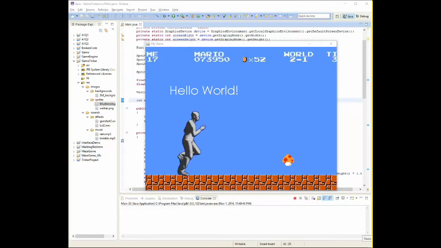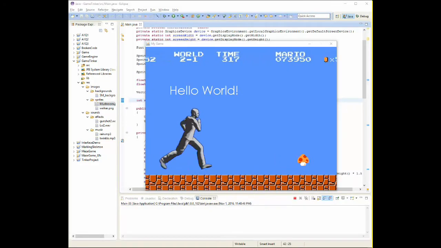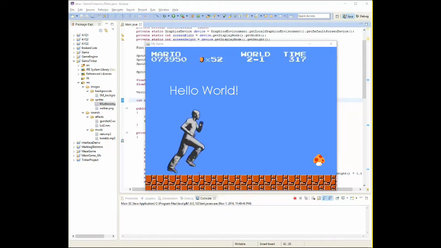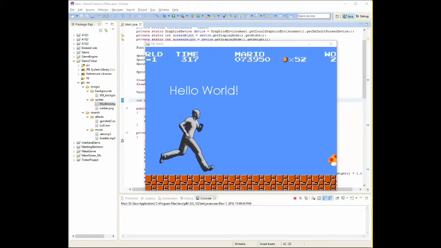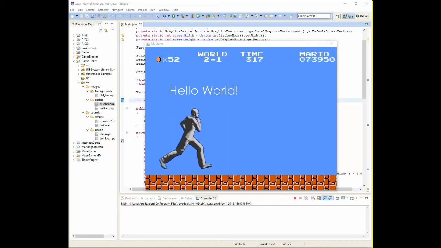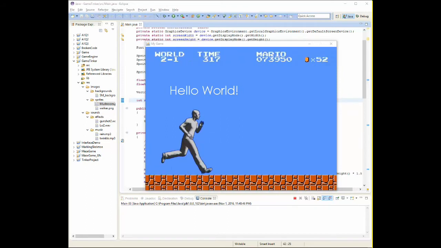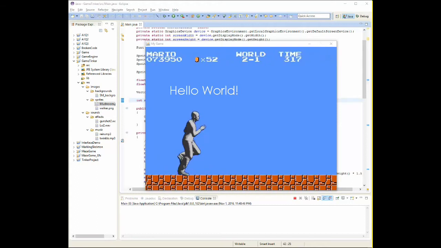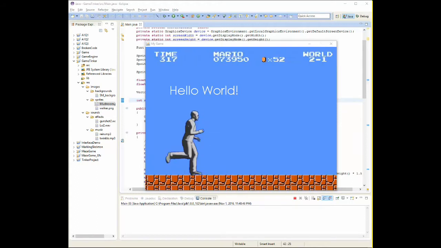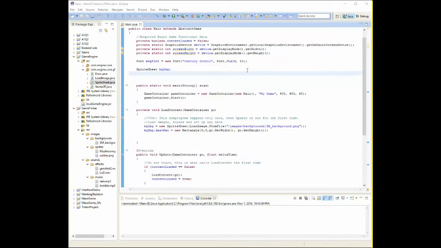Just a quick note for all animation videos that you're going to be watching: the software that captures the video actually captures at a frame rate of 10 frames per second. So it's going to look choppy no matter what in these videos, but once you actually run it in your program, you're going to find that things move a lot smoother and cleaner. Thanks for listening. So now we're going to learn how to move things around the screen.